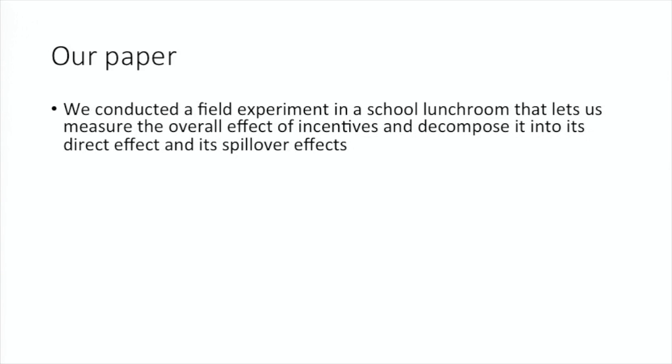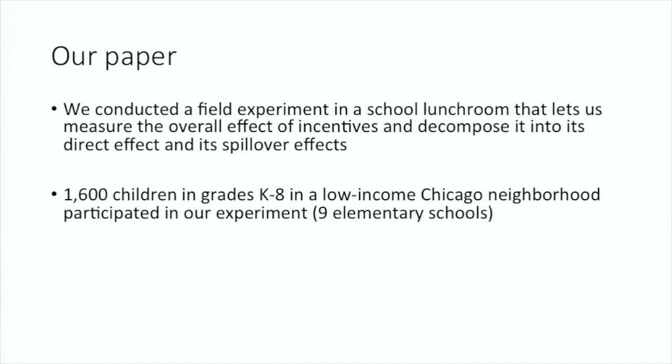So in our paper, what we did is we conducted a field experiment in a school lunchroom in this low-income area of Chicago that lets us measure the overall effect of incentives and decompose it into the direct effect and these spillover effects that I told you about. So we had 1,600 children in grades K through 8 in a low-income Chicago neighborhood. This is Chicago Heights, Illinois. It's south of Chicago. And there's 9 elementary schools there.